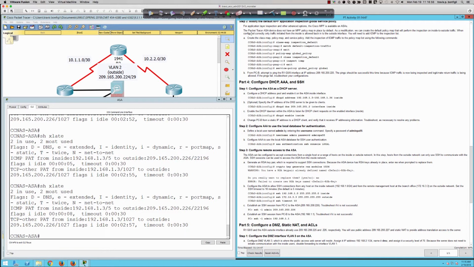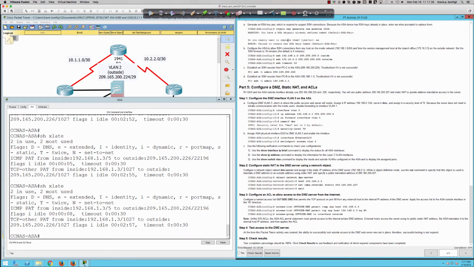All right, so let's transition back to this activity here. And now we are at the Modular Policy Framework. This is really the brains. To draw a quick analogy, think of this as the context-based access control engine, where we were saying inspect TCP. The zone-based policy firewall was just a really cool wrapper, but behind the curtain, it was still using the context-based access control engine. So think of the Modular Policy Framework as that engine. It's the MPF that is driving what is getting inspected.